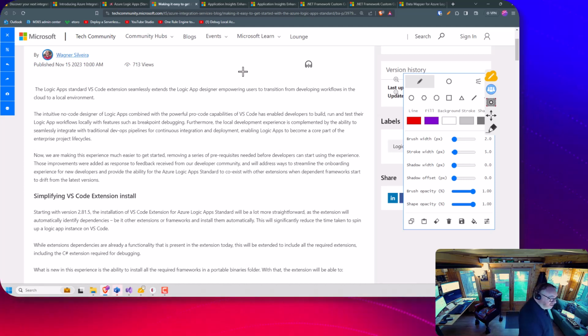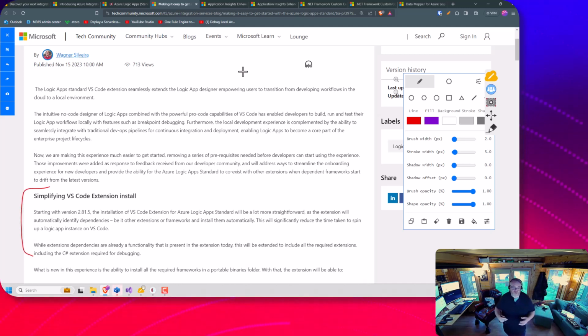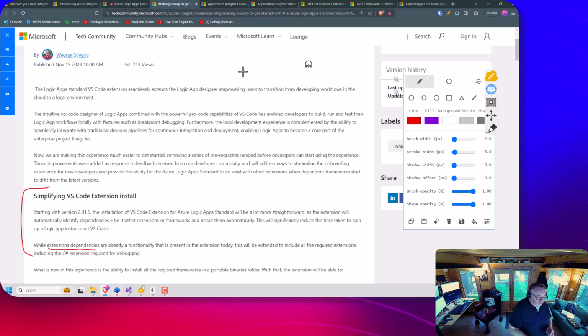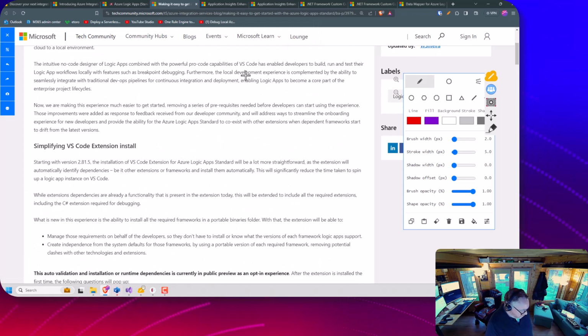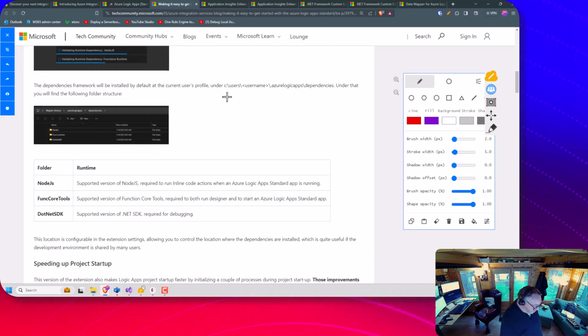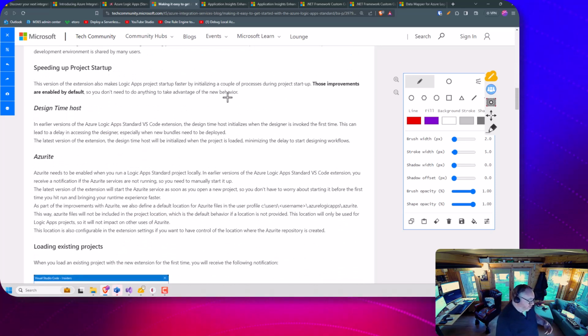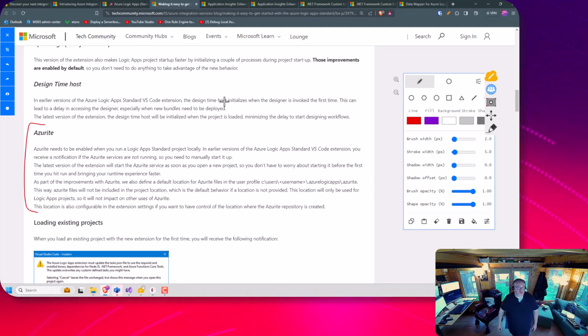But the idea of what Wagner's talking about is, can I set it up with just as few clicks as possible? He's mentioned here things like some of the complexities around dependencies for things like C# and other stuff. So hopefully that's going to make my life a lot easier. You can see we've got some description behind the scenes about all the things that you do. And Azure, if you're doing local development, Azure is one of the key bits you need. So again, they're doing some stuff to make this a bit more seamless.